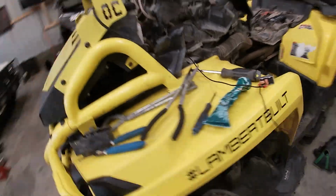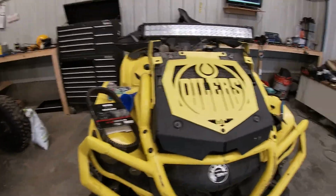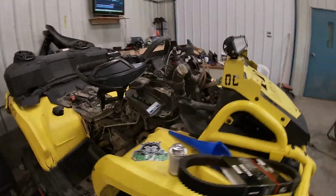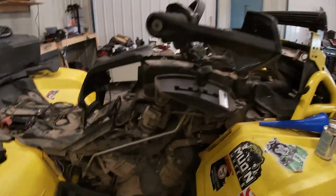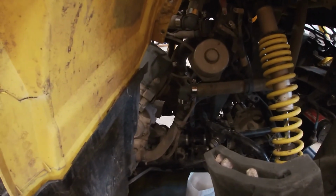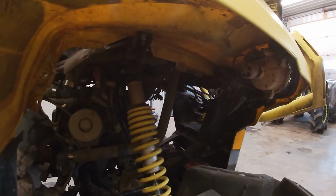So what else? Okay, so I got to fix this light bar here as well. I'm going to get that TIG welded, take it to the welding shop, take it off and just take the mount and get it TIG welded. So boom. Went ahead and did the thermostat delete, circulate through your radiator, relocate every time.